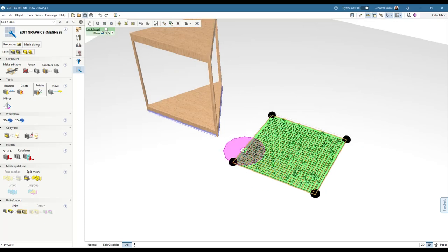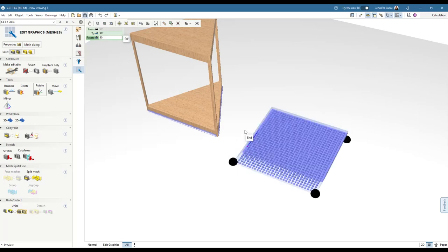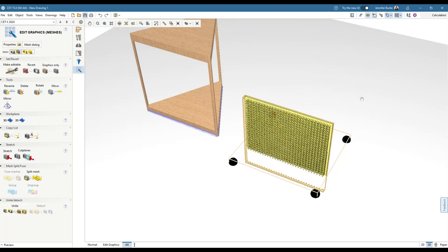So creating those holes definitely creates a large file. So that is just definitely one way to do it. You definitely could also use a material in the Material Explorer, play around with the opacity and creating meshes or circles that way. So we're going to get on the X plane and we're going to click once, and then we want to initiate the command, and then we want to go from 90, and then we want to rotate to 90. So we'll grab that and click. So it's just going to rotate in the direction that we need to.